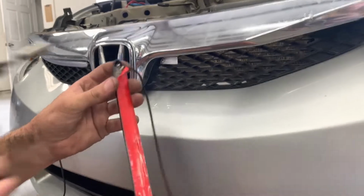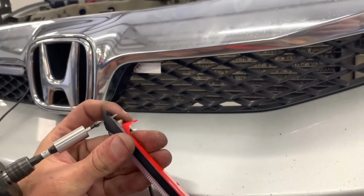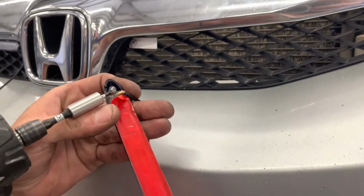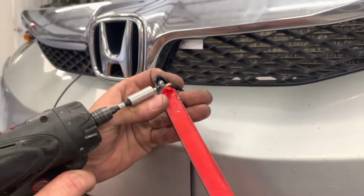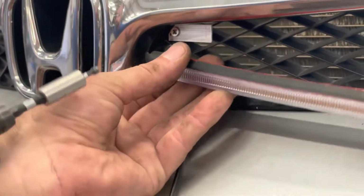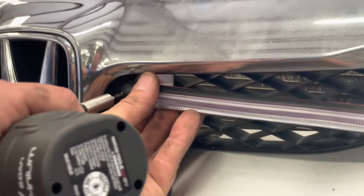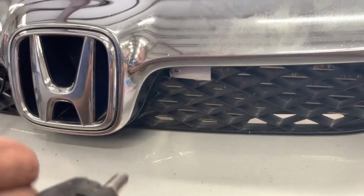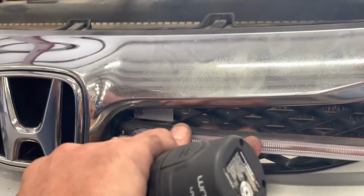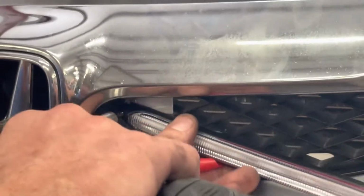What I like to do is take the screw and go ahead and insert it into the bar, making sure that you don't make contact with the wires. These wires are a really small gauge and they're very easy to break, so just be careful that the screw stays away from the wires. And then you can kind of peel back some of that and get this guy into his new home.